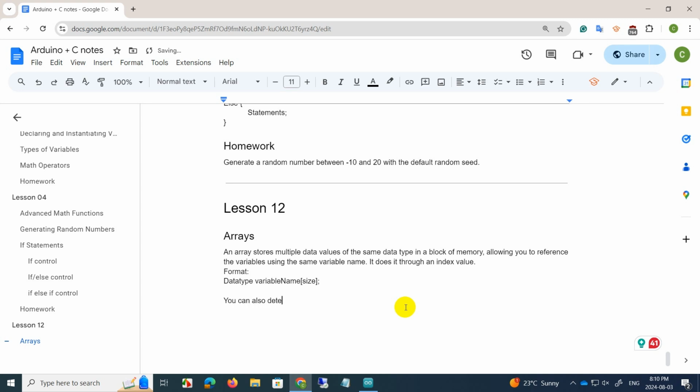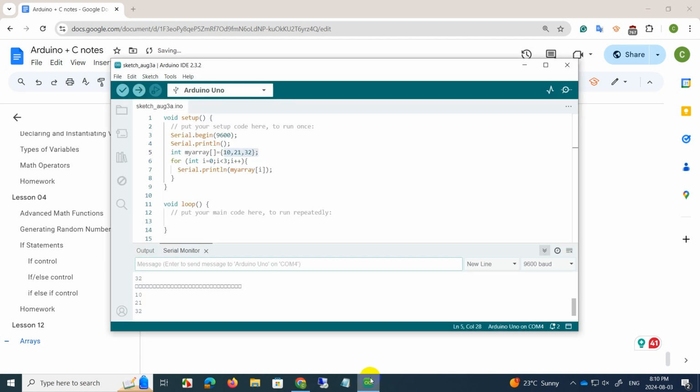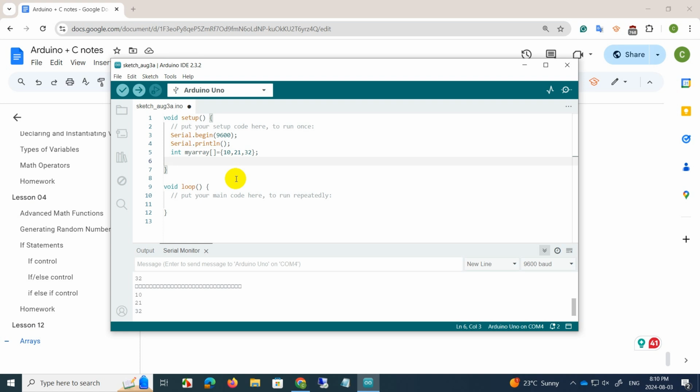Alright, and then to determine the size of an array, you can use the sizeOf function. For example, sizeOf my array, like so.